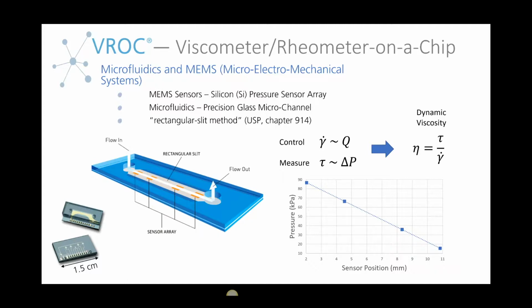And the way our technology works is we control the flow rate, so it's a controlled rate measurement. So we're forcing fluid with a syringe pump through our microfluidic channel. And what we're measuring then from 4 pressure sensors embedded at the bottom of the channel is pressure drop across the flow channel as the fluid goes through. So we are controlling the flow rate, from which we can calculate the shear rate, and we're measuring the pressure, and from pressure drop across the flow channel, we can calculate shear stress. So as we just discussed, the viscosity then is defined as shear stress over shear rate.